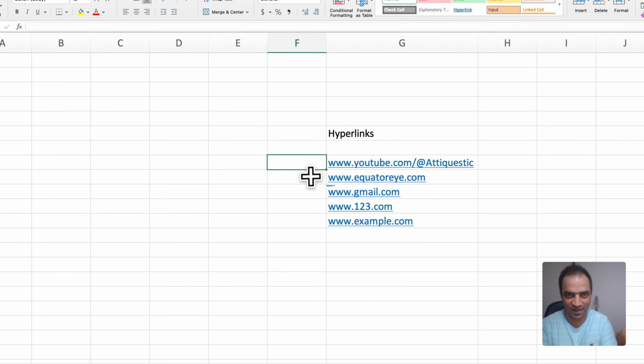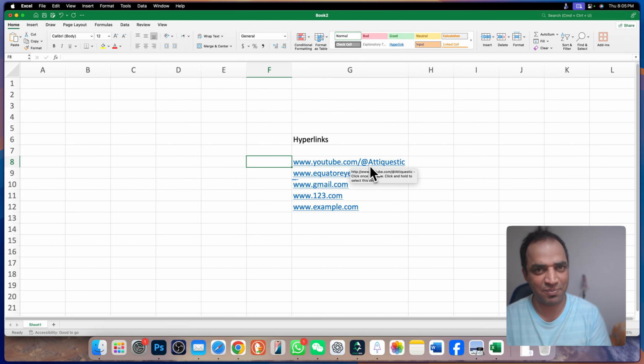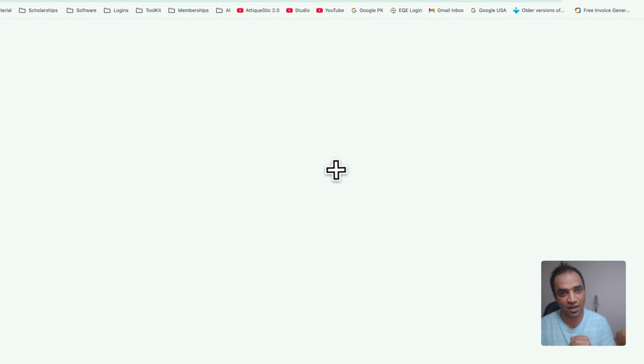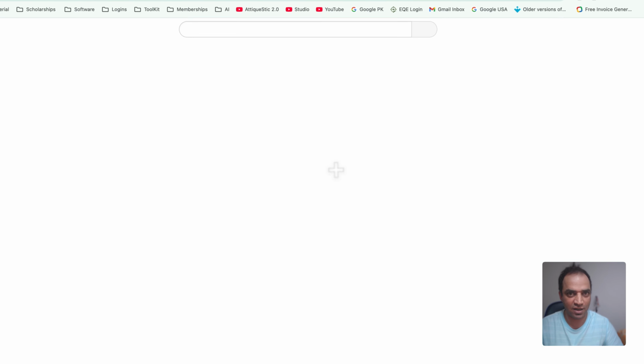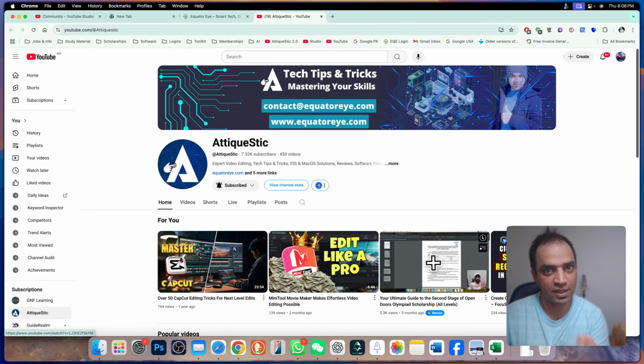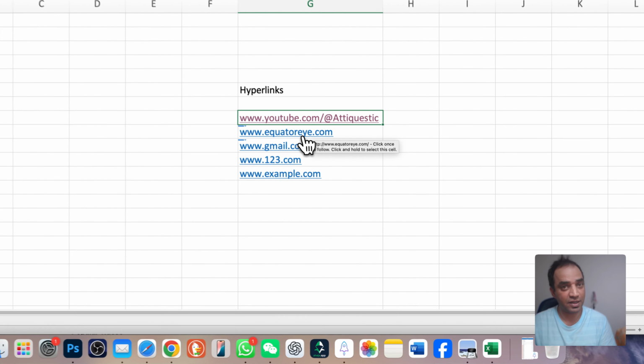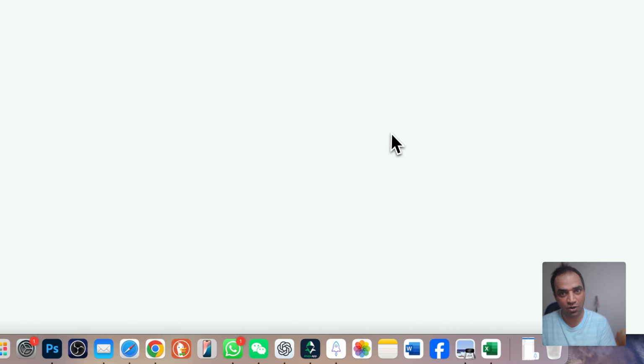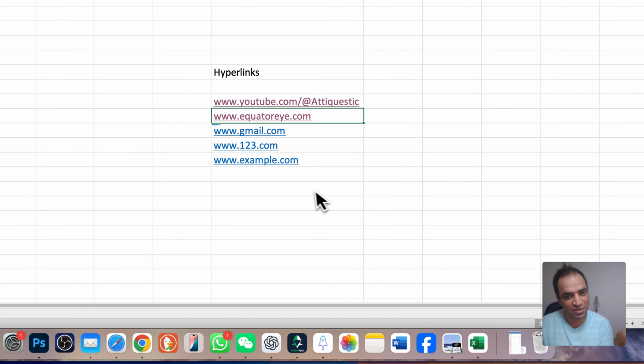If you are using Excel, then you have probably seen these hyperlinks. For me, they are annoying because if I click on any of the hyperlinks, it will directly open a website rather than opening the editing mode. Similar is the case with my website. If I open it, it will open directly rather than just allowing me to edit.